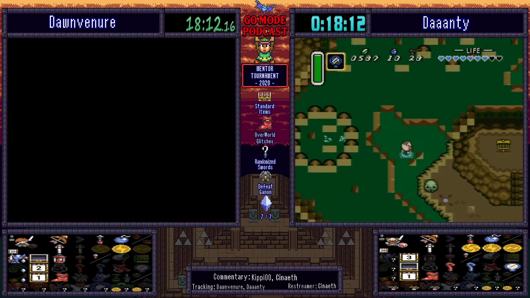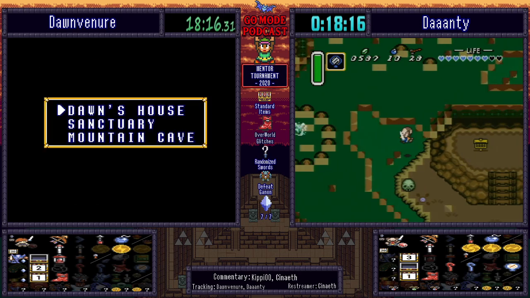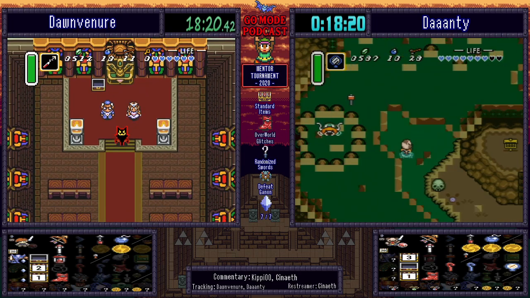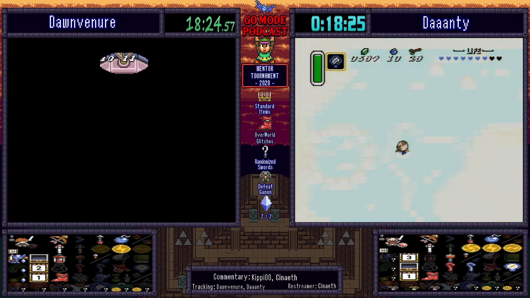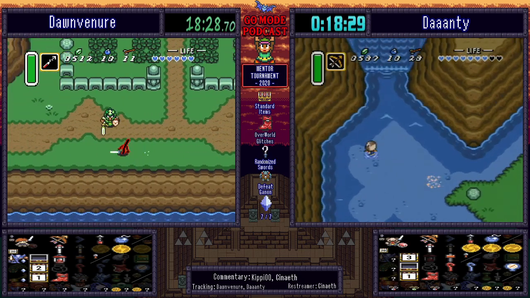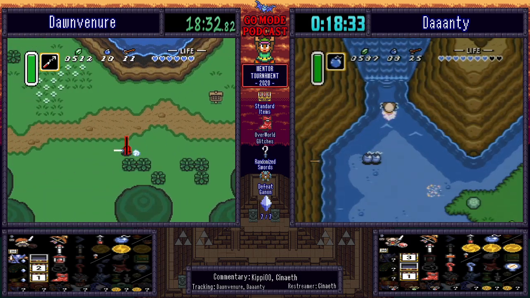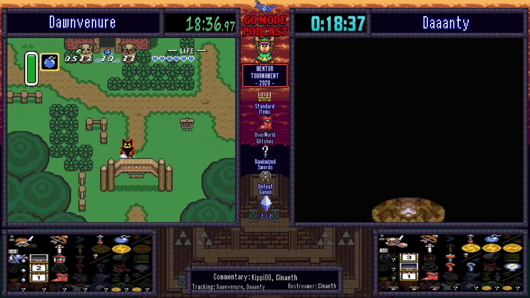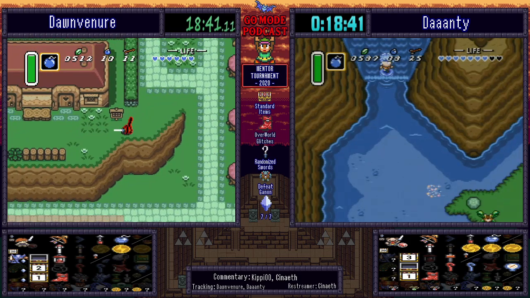Alright, Daaanty clipping down the mountain into Catfish. Let's see what Catfish has in store for us. Our hammer! Wow, that's a very, very nice find. That is a super nice Catfish too, because you can actually, you know what? We're gonna do an Ancilla clip here. Very nice Ancilla. Excellent. Good routing. Routing Catfish into Zora with that, into the Zora area of that mirror.